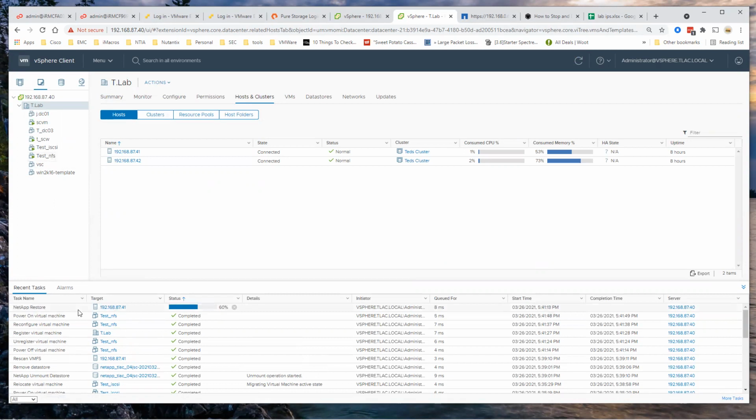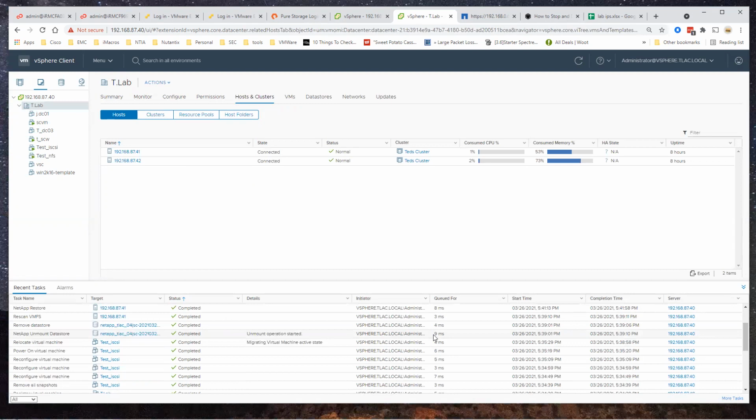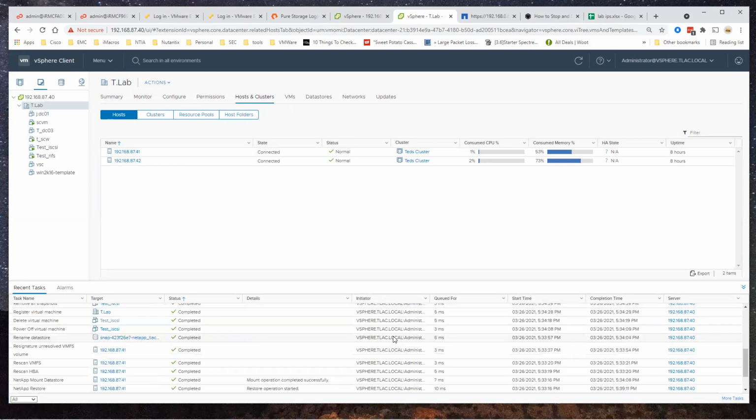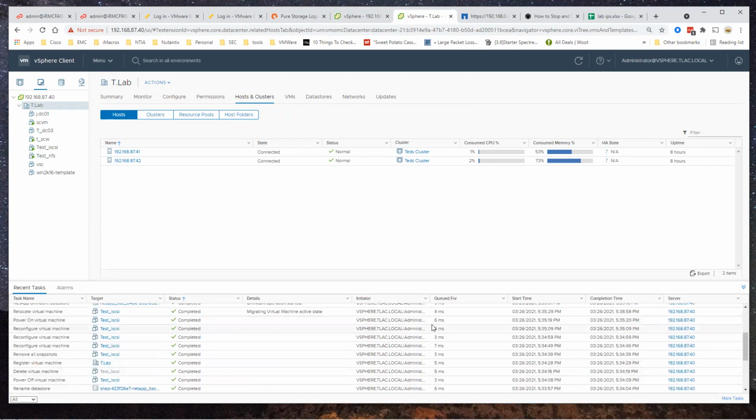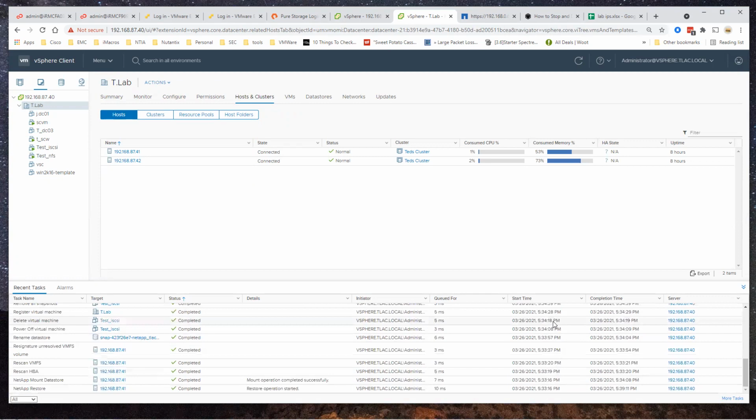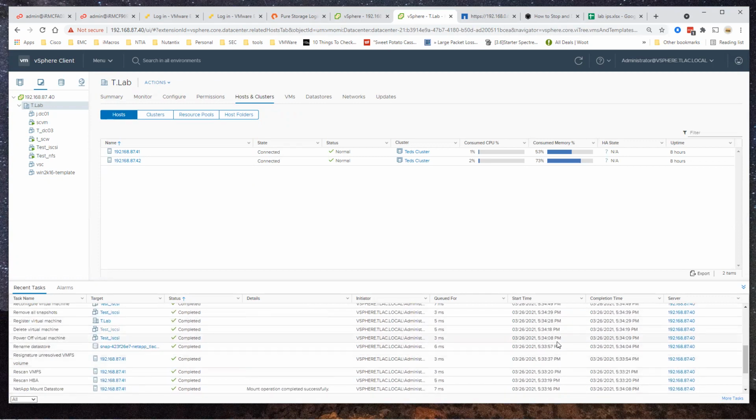Look, NFS is still there, so that's what it registered. There's power on right there. We got to power on at 5:41:48, and the restore started. So it took us 35 seconds to power on. I already forget what the other one was. A minute something, wasn't it? Let's go look again. Restore 33, power on the first one, 35:19. So yeah, it was 2 minutes and 3 seconds, it looks like.